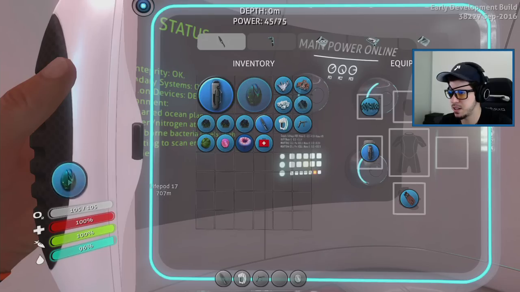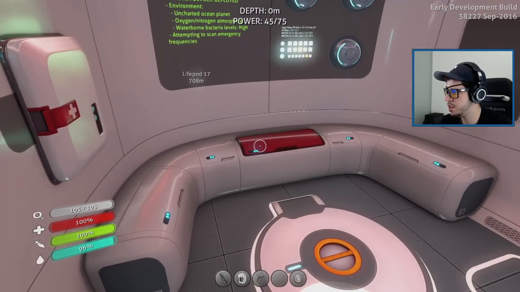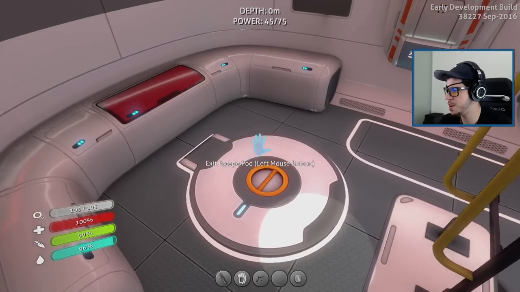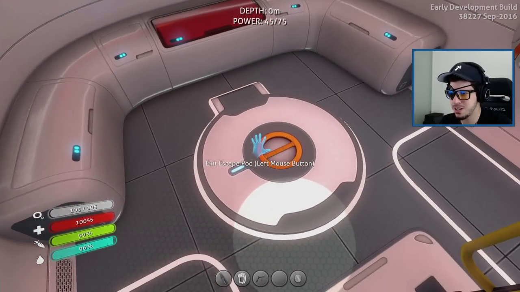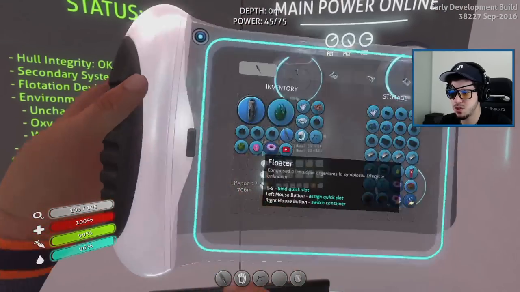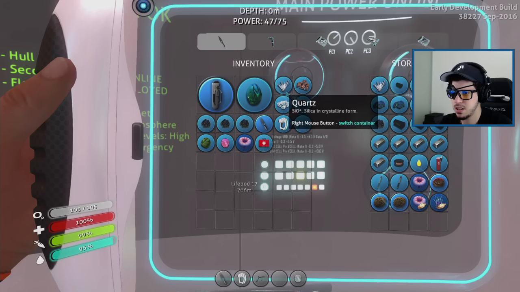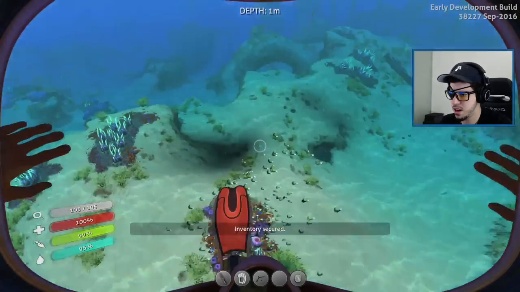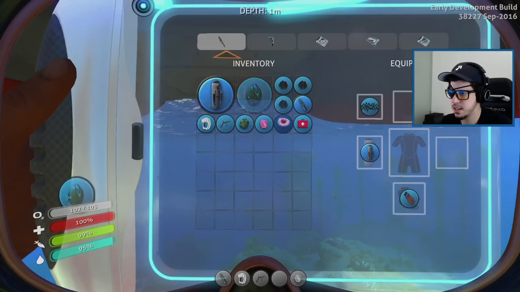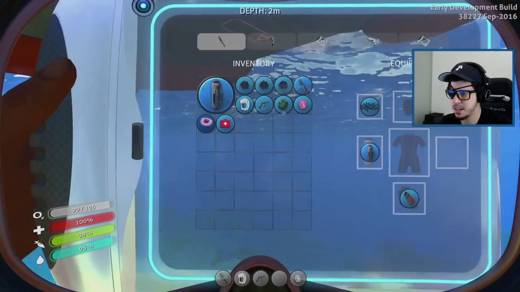how do I drop this thing? Get out of here. I guess you can only drop it outside. Give it to your ship. I don't think they're very... Walk the plank. I don't think they're very rare, so I think I'm just going to drop them, but let me just drop this other stuff too. Drop it off in here. Salt deposits, I feel like, would be a good idea. Alright. Alright, inventory secured. I don't want this. There we go. I just pooped out an egg.